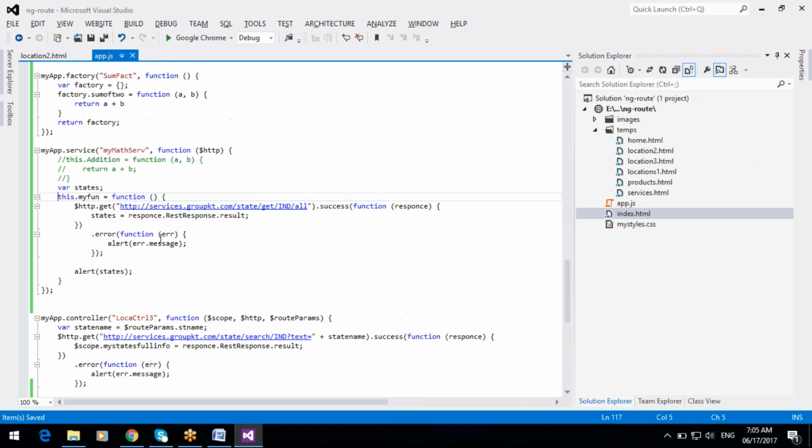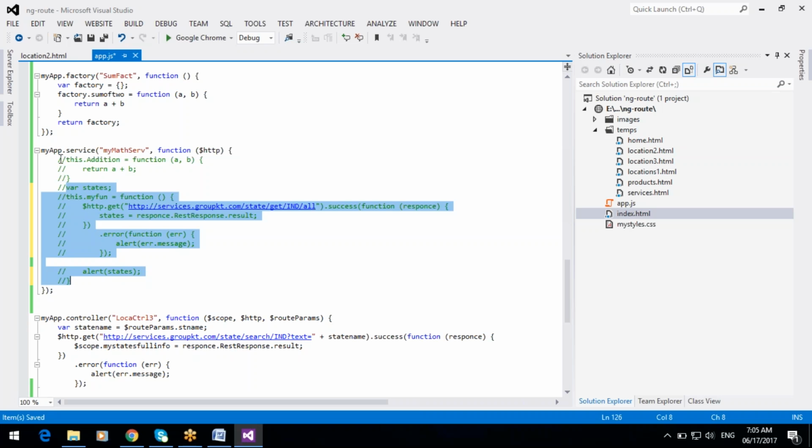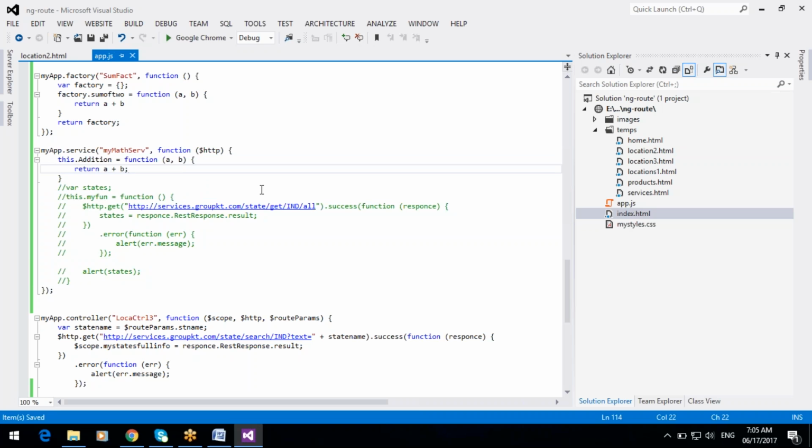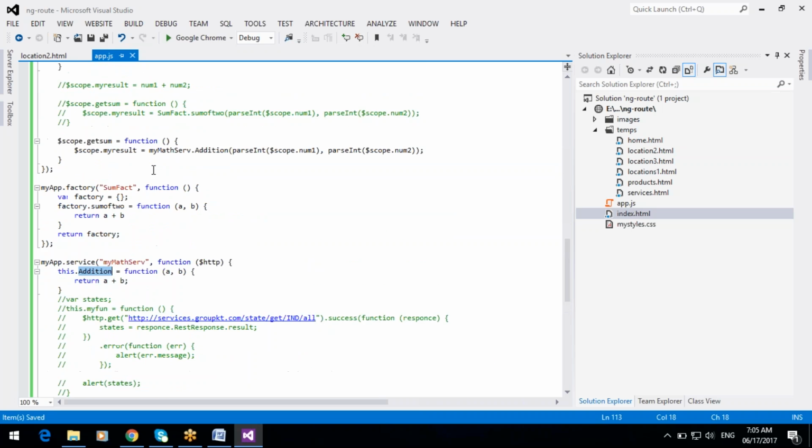Okay. So there is another process to call the services in the services. I will explain this tomorrow. But now we can use math functions. Math functions will return the value to that controller.